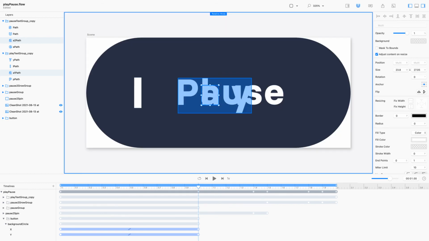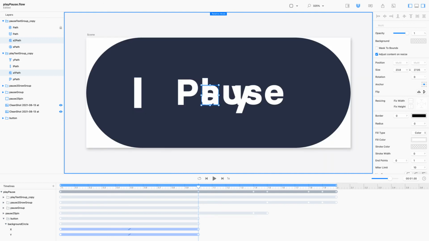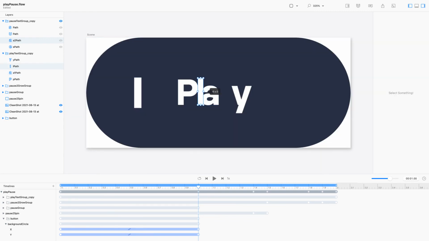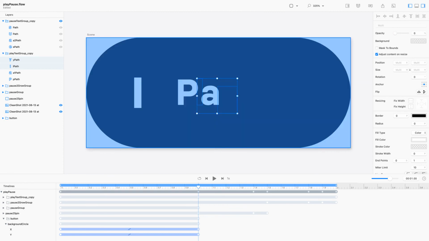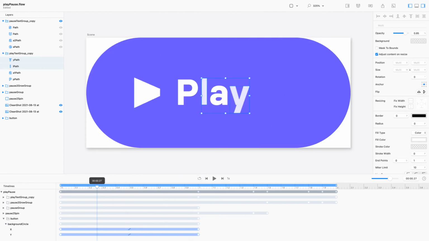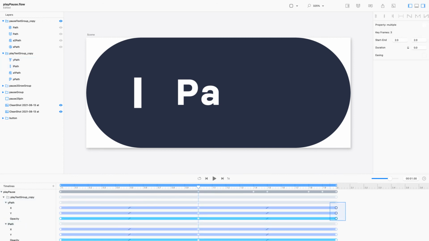Turn the relative mode back on. No, just leave it. Do it here, move this to the left and move this to the left like that. Okay, and now this one and this one should have their opacities come back to 0 like that. So as this comes out, those fade in. Okay. Let's get rid of these right here.